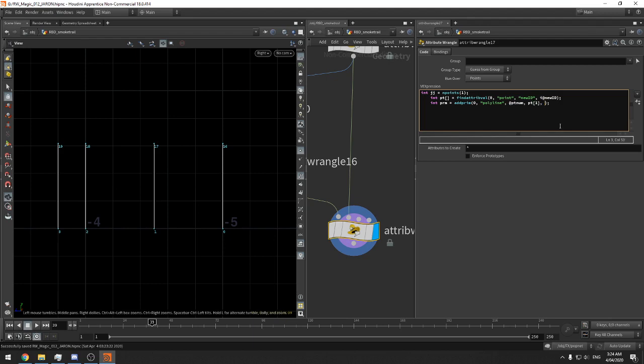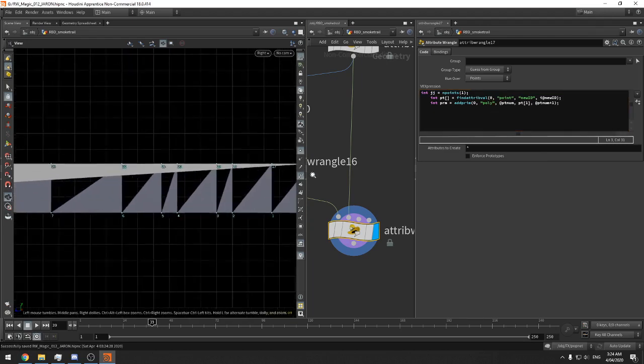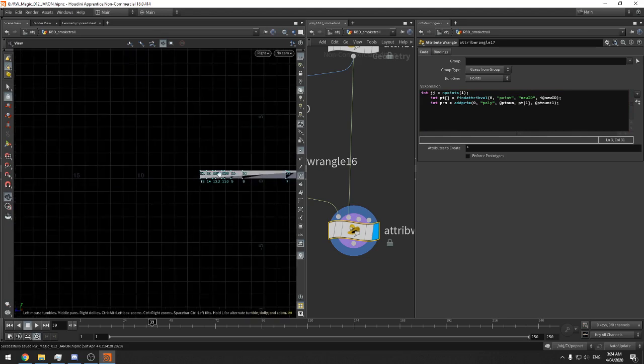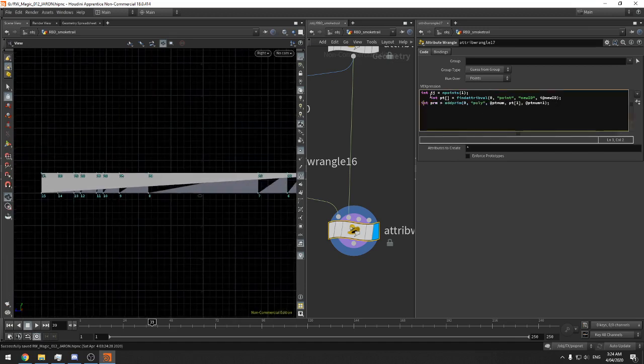Now I need to get the second one. So I want to say the at point number +1. Now I'm also going to say poly. So now we're seeing something kind of groovy here, where it's looping back on itself. We won't worry about that for now. That's because what I want to do is not do it for the last point. Just going to say if at pt num is not equal at num pt minus 1, then do all this.